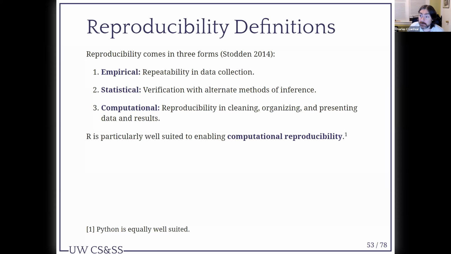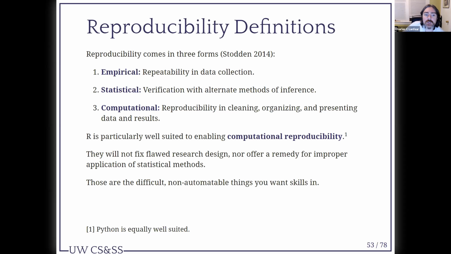Okay, so I've been making you do reproducible research in R this entire term with all your R Markdown documents, maybe without even realizing it, because I think it's a good thing to learn and it's surprisingly easy to do in R. Okay, so computational reproducibility, and thus R and Python, will not fix flawed research designs.